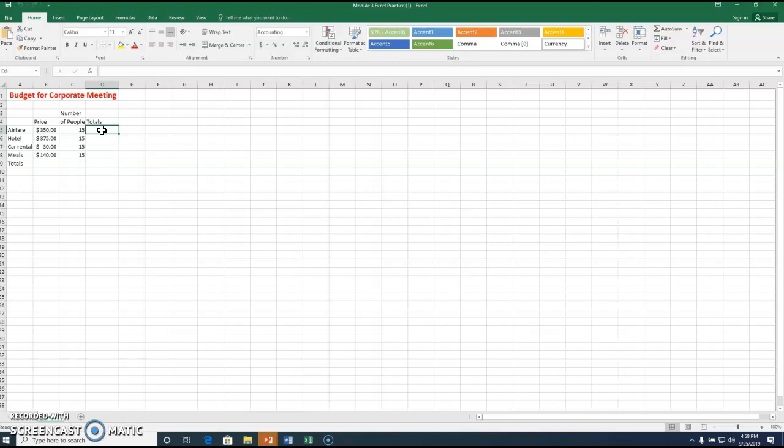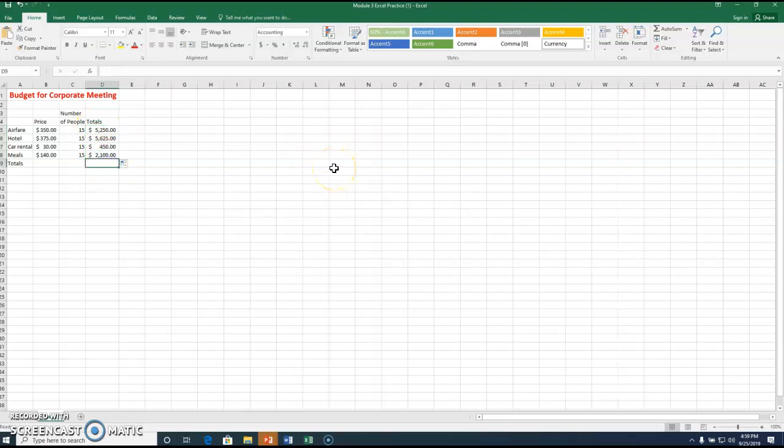What I want to do is put in a calculation that will multiply the price, $350, times how many people. So in D5, press the equals key, click the $350, press the star, the asterisk, that's the multiplication symbol, click 15, 15 people will be flying, click the check mark in the formula bar, and there you have your answer. To repeat, hover over this tiny little green box till you have a thin plus sign, and then drag it down, and it does the rest of the rows for you.